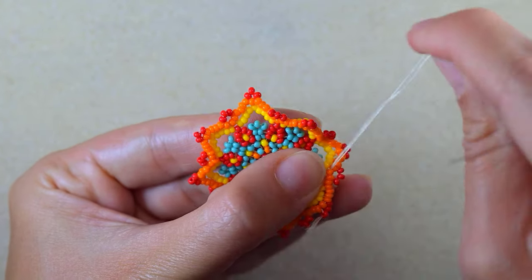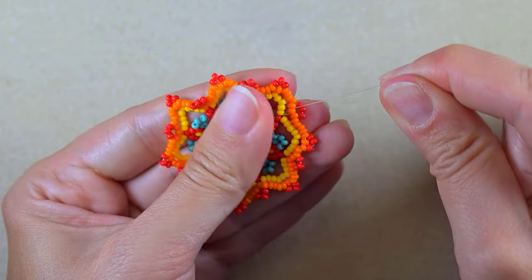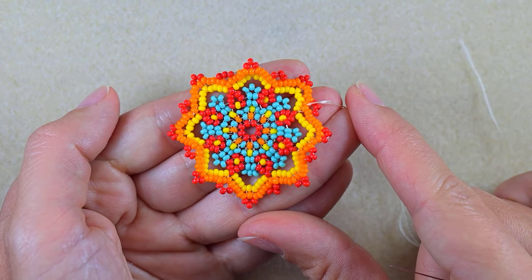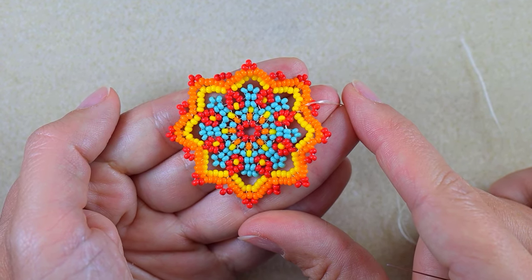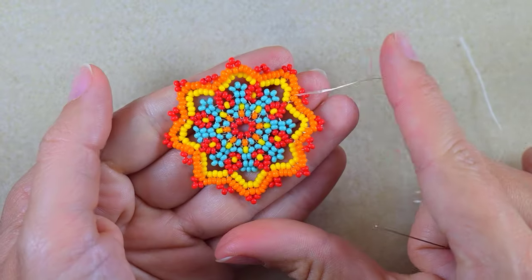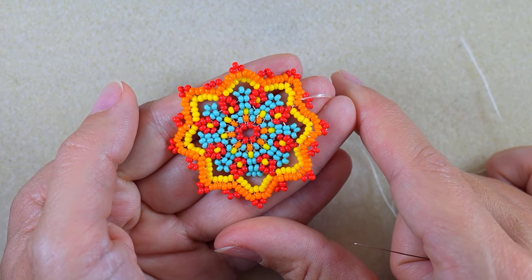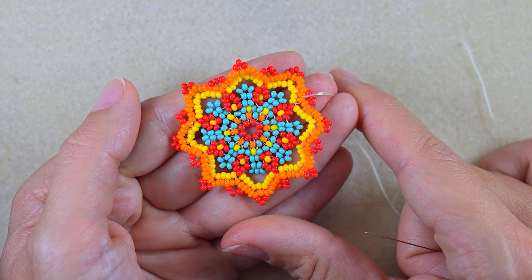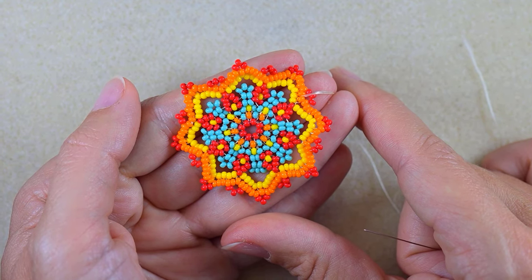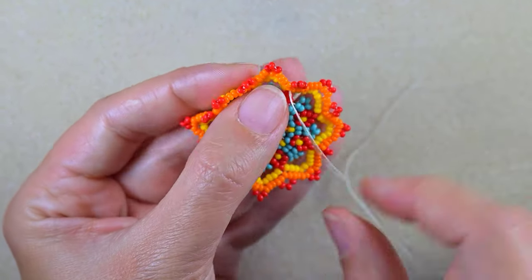If you want to straighten up your work more, you could put a cotton cloth over it, iron it, and then apply transparent nail polish or a special clear crafting glue at the back of your work. In this way, it will stay perfectly straight. I had a poll where you specified different brands of clear crafting glue to use for that purpose. And if you check the polls at my community tab, you will see it.